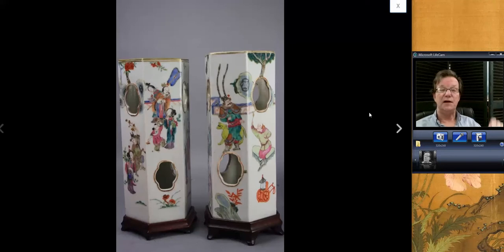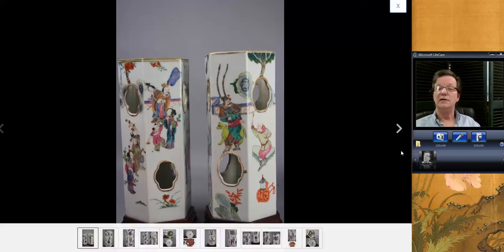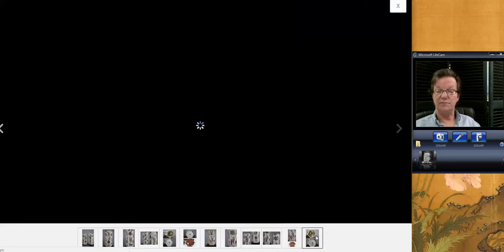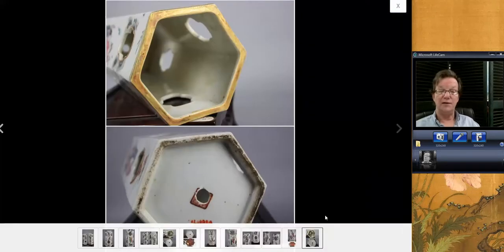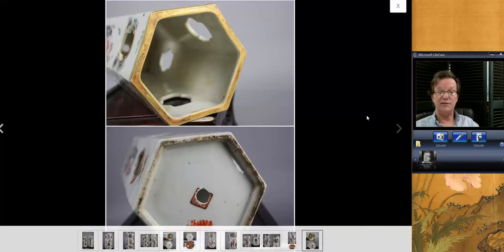And there was this pair of hat stands. Very classical, you've all seen them, Famille Rose hat stands. These were really well done though, nicely decorated. What was amazing on them is that they were drilled. They had drilled bottoms; they had formerly been lamps. There they are, and they're marked China. That red seal, often you see that red seal.